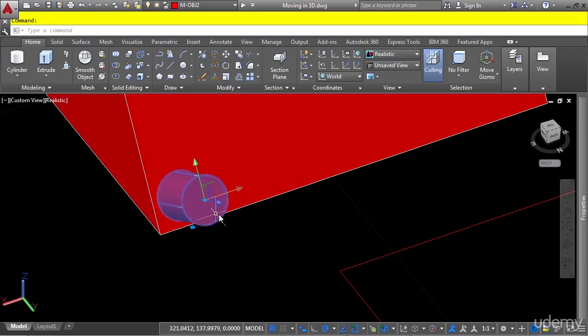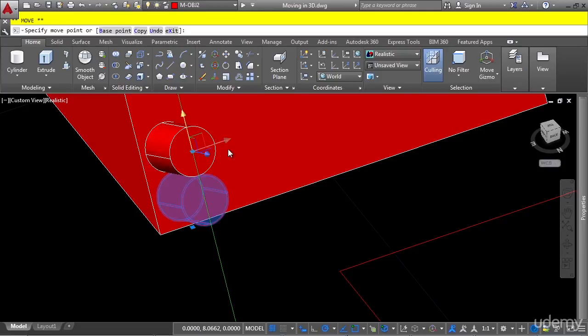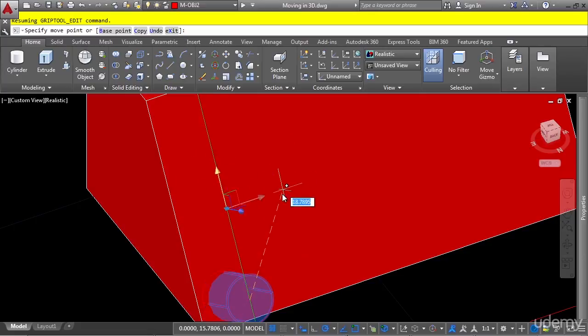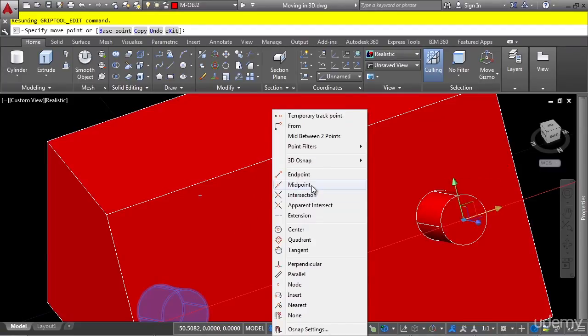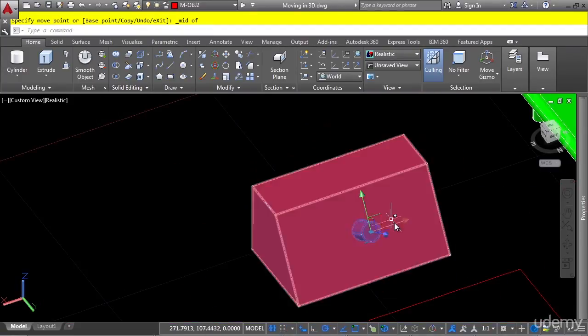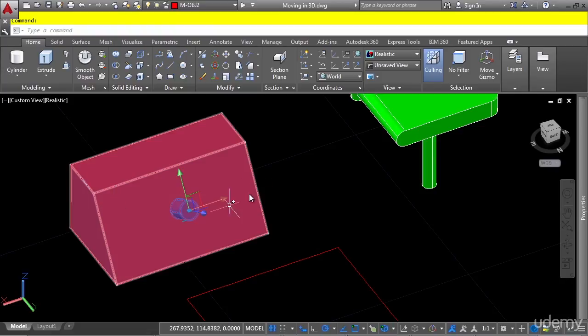What's great about this tool is notice how the UCS is still in the same exact plane. We haven't changed it. We're actually at the WCS. It does not matter. The gizmo allows you to move things along a specific axis. We can now lock this and even snap to the 3D midpoint there. We'll go over here, shift right-click, choose midpoint, and grab it there, and now that cylinder is moved to the center point of this slope. Press Escape to clear your selection set.